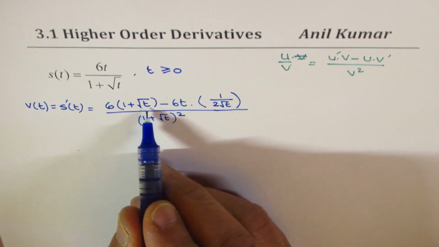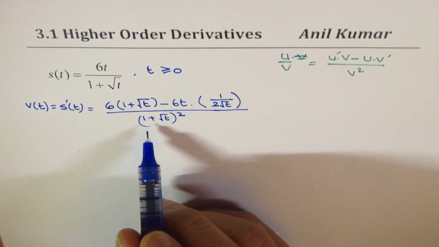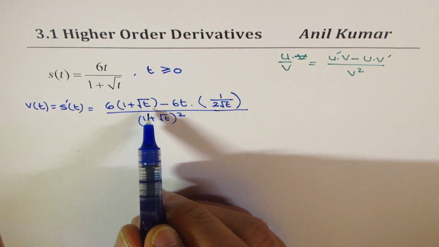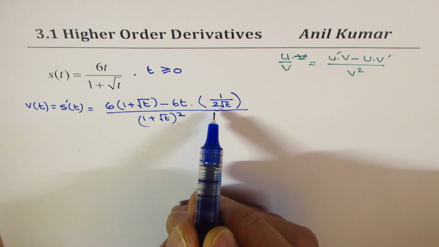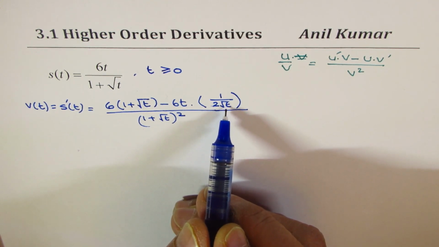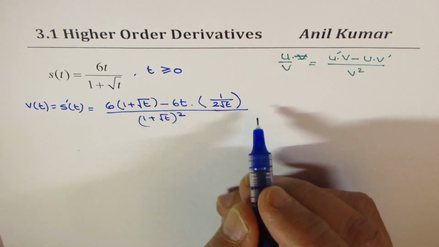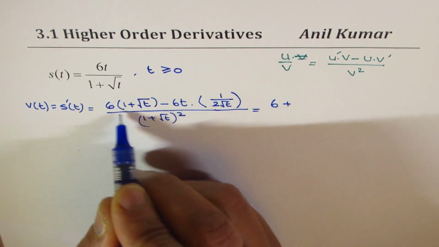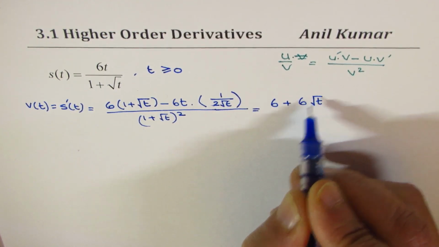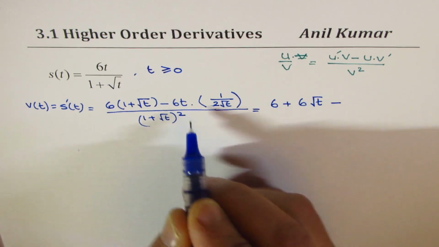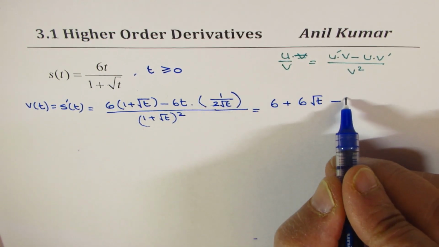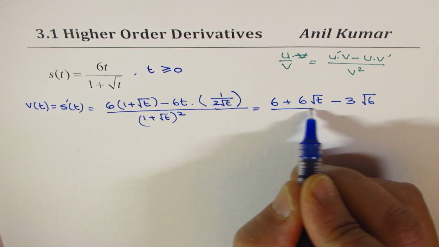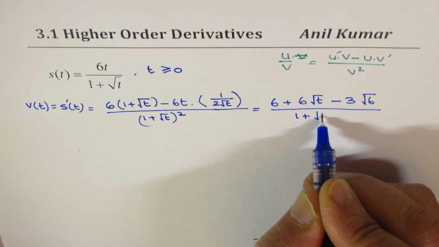Now we can simplify this, opening the brackets. What do we get? We can actually, at this stage, also take common denominator of 2 square root t, right? Well, let us simplify it first. So we get 6 times 6 square root t plus, minus 2 divides into 6 3 times, and t divided by square root t is square root t. That becomes even simpler than what I expected.